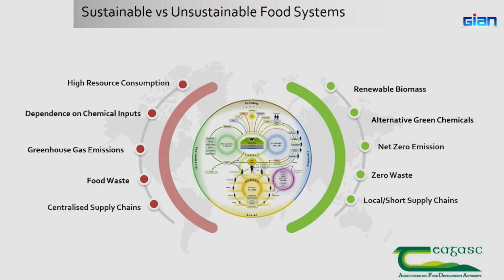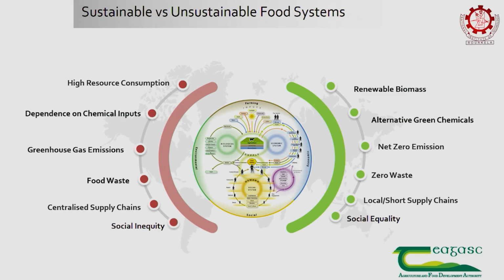So that's important. Another one is the centralized supply chain. That means everything goes to one place and then it's distributed. So you have a lot of carbon footprint. Whereas you focus on local and short supply chains. That means making a shorter loop, so you have fewer emissions through transportation. Local bakery versus national bakeries, which supply bread from Delhi to different parts of the country, or the bread is processed in a city and consumed locally.